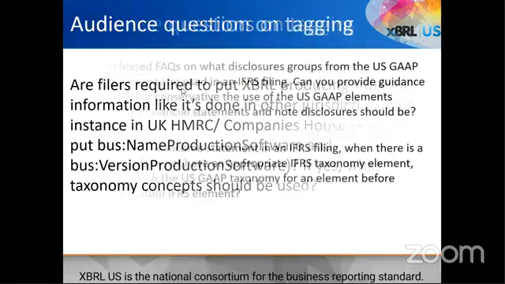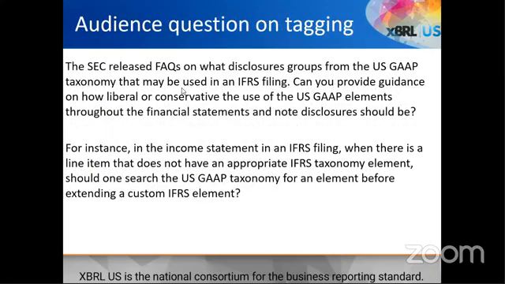Thank you. Okay, next question is, the SEC released FAQs on what disclosure groups from the US GAAP taxonomy may be used in an IFRS filing. Can you provide guidance on how liberal or conservative the use of the US GAAP elements throughout the financial statements and note disclosure should be? Well, it's hard to interpret liberal and conservative in this context.